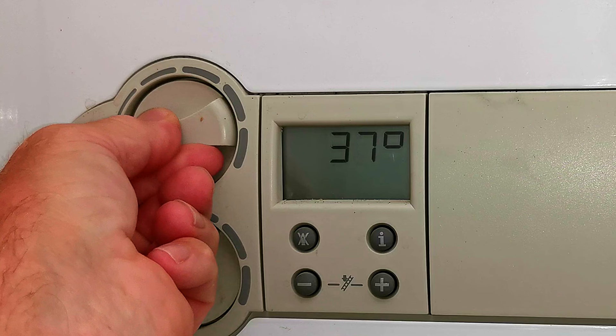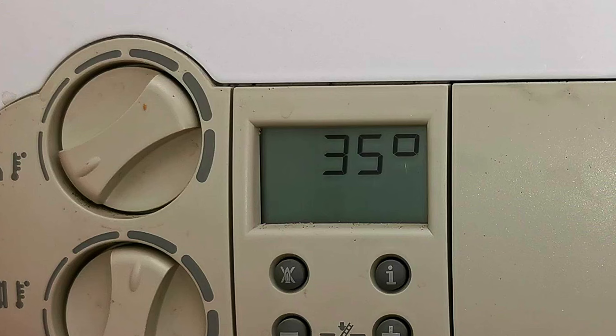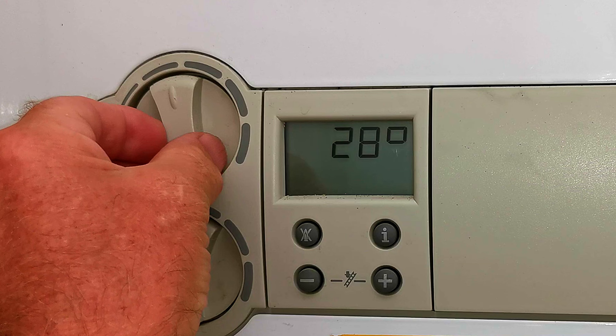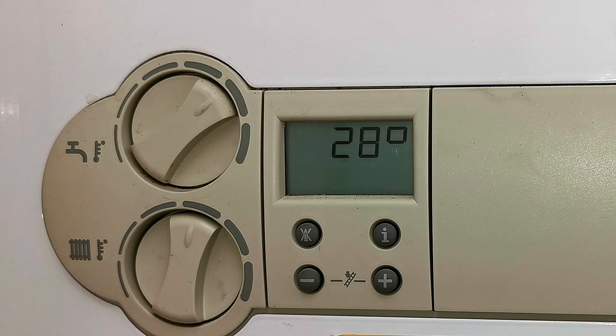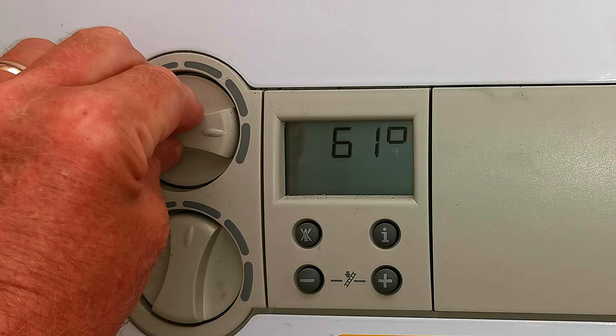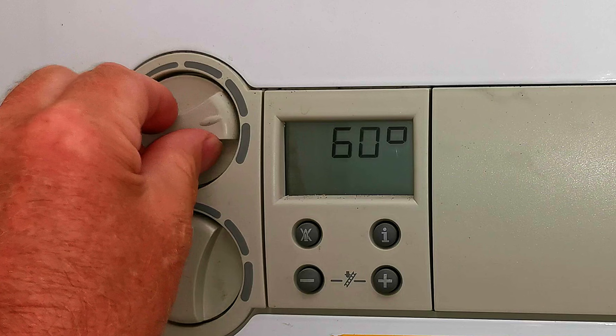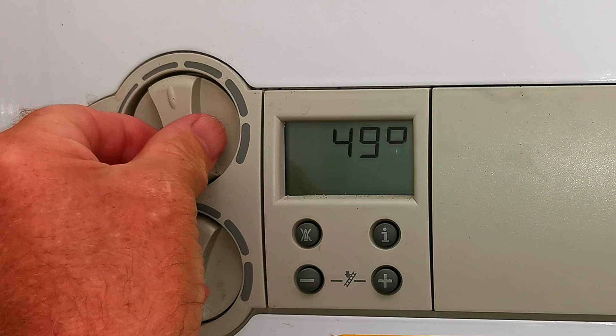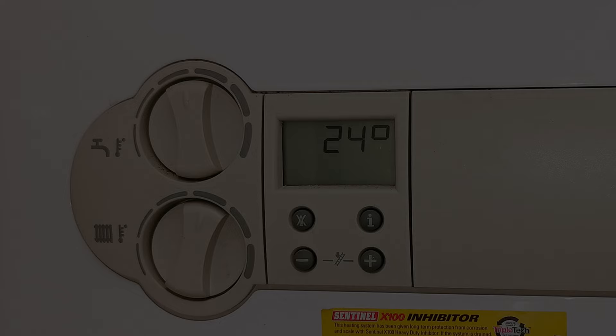To adjust your hot water temperature, turn this dial here. This boiler was set at 48 degrees, which is absolutely fine. You can set it right up to 60, 62, or 63 degrees — really hot water — but there's not much need to have it that hot. You can also turn it right down to 35 degrees, which would be just lukewarm. I have mine set to 48 degrees and that works fine, though in some systems you may need it higher to get your shower hot enough or to top up a bath. Once you're done bathing, turn that temperature back down — there's no point heating water to a high temperature just to cool it down at the tap, you're just wasting gas and adding wear to your boiler.